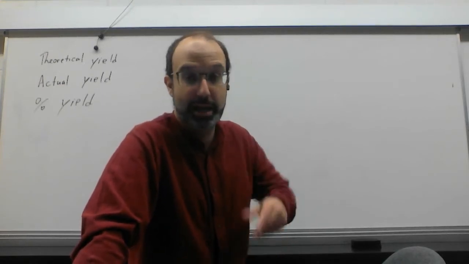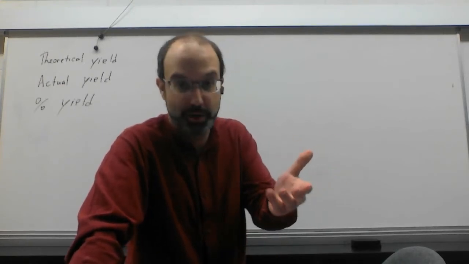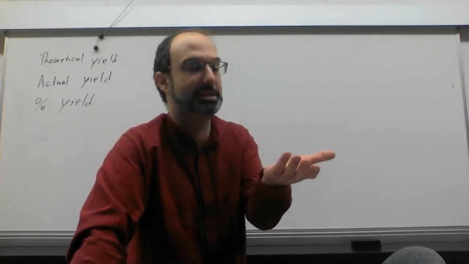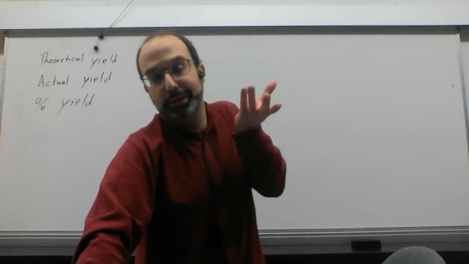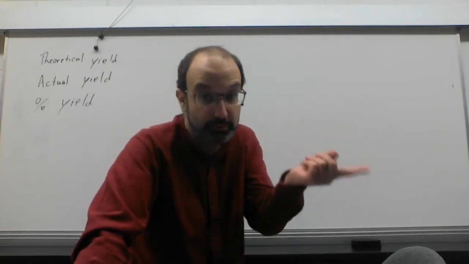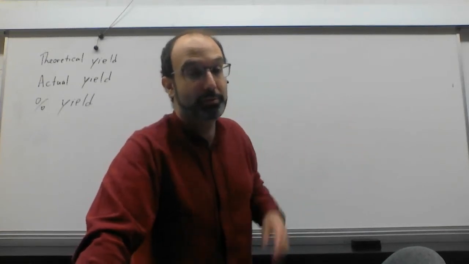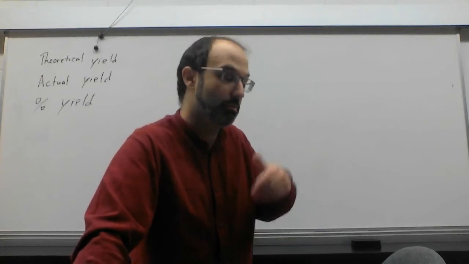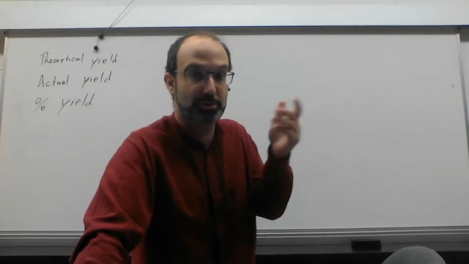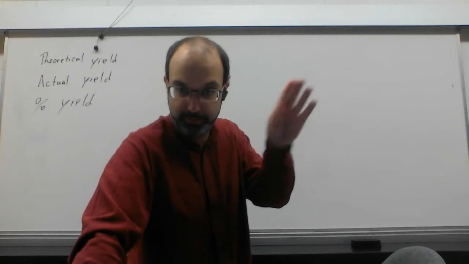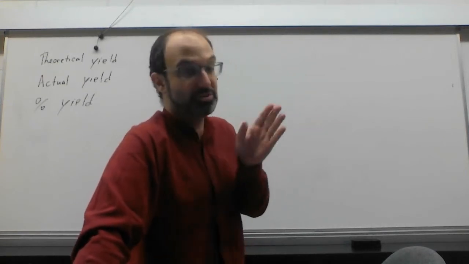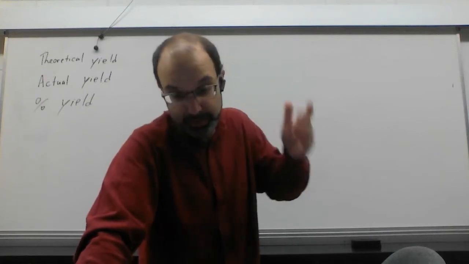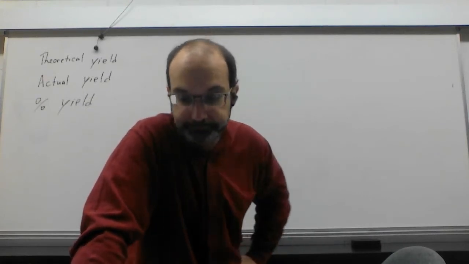So if I have a reaction and then I've got some product on my dish, I can go take it to the scale and mass it. I can't take it to the scale and mole it. I can mass it and then convert it into moles, but one way or another you have to do some kind of conversion. So chemists decided that the conversion we're going to do is turn everything into grams and then compare it afterwards. They could have said turn everything into moles, but they decided grams is what we want to go with. All right, that's their call. We just have to deal with it.